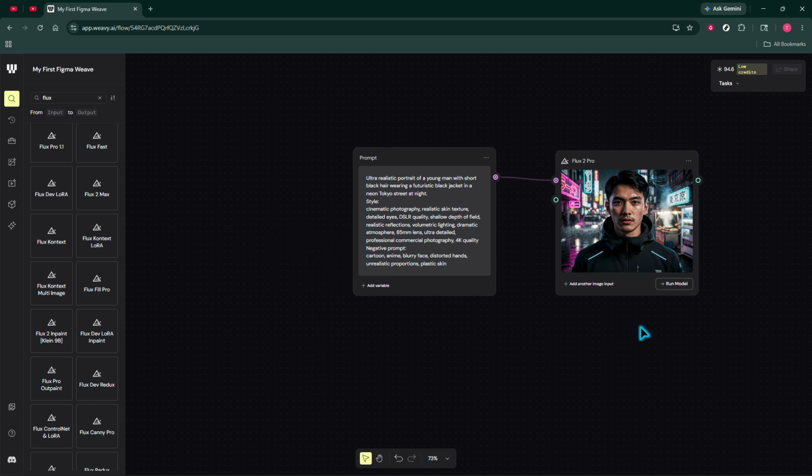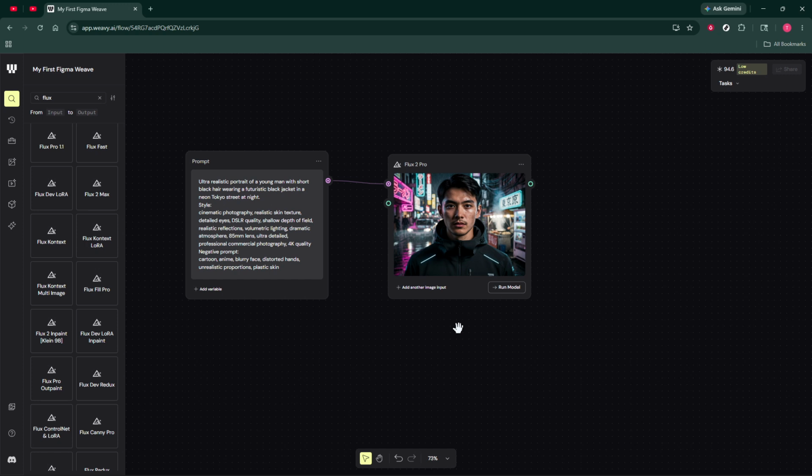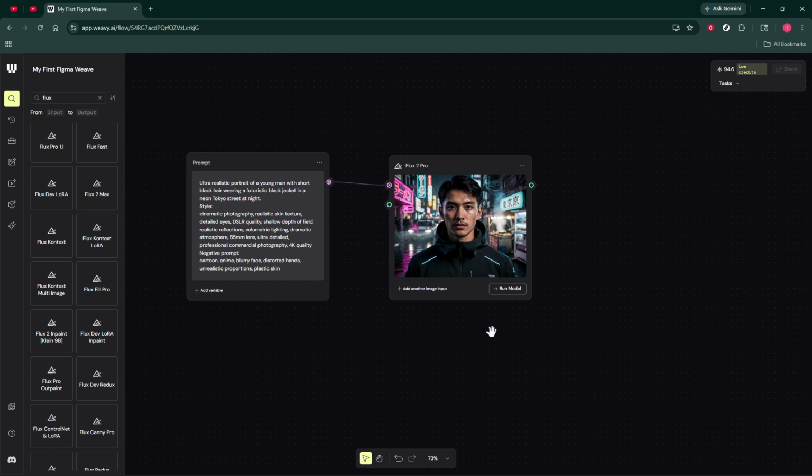If the result feels uncanny, try softening overly rigid descriptors or adding natural elements like soft shadows and subtle skin imperfections. If it's not realistic enough, increase detail in your prompt or switch to a different model from the recommended list. Small prompt tweaks can make a big difference, and rerunning after each adjustment lets you quickly home in on the look you want. That's it, your workflow is live and you're generating believable human characters in Weavy AI.